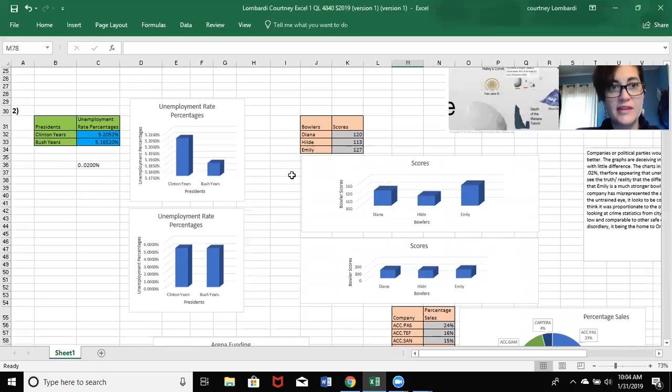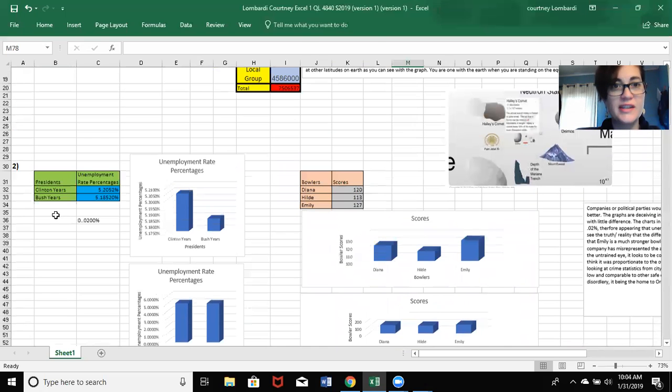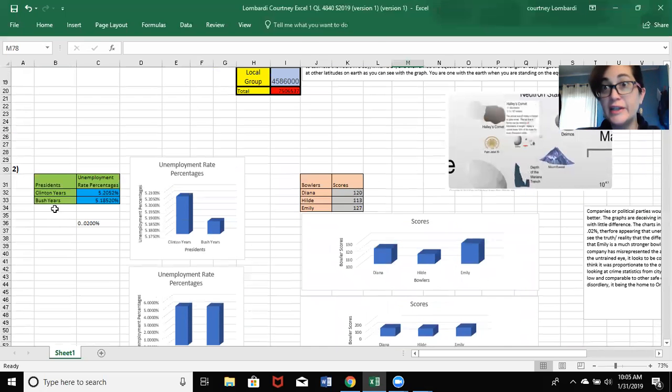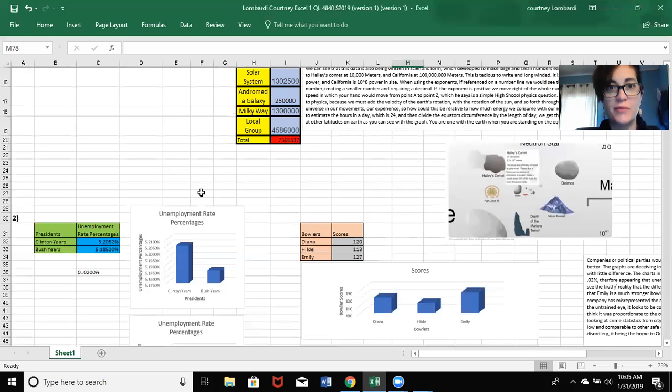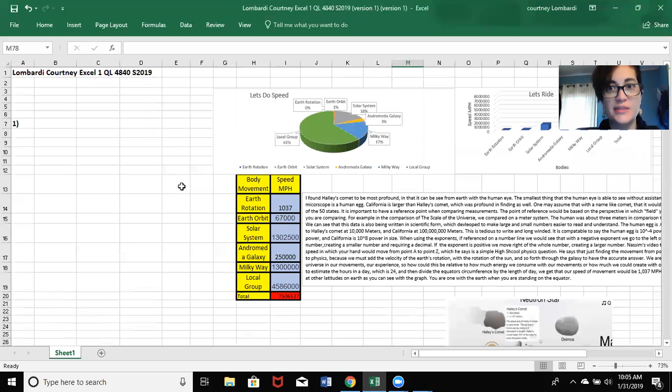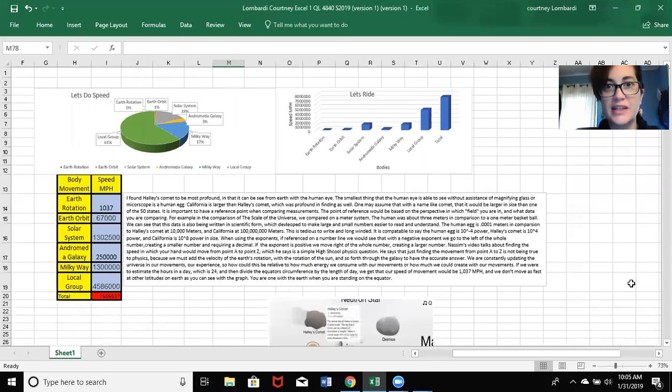And unemployment, the misrepresented graphs that start their axis on a different number than 0 to mislead you, to make numbers look way disproportionate. And then this was all about having points of reference to measure by, and our movement of speed and the scale of the universe. That was really neat and interesting to learn.